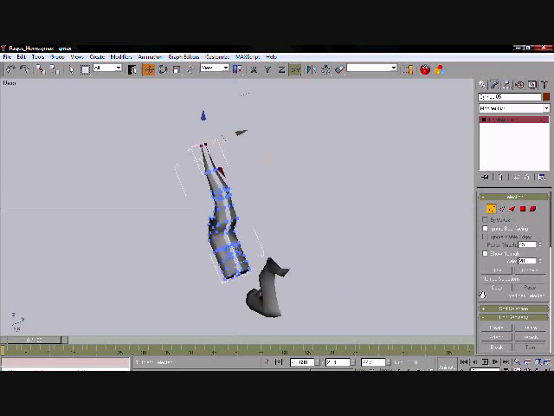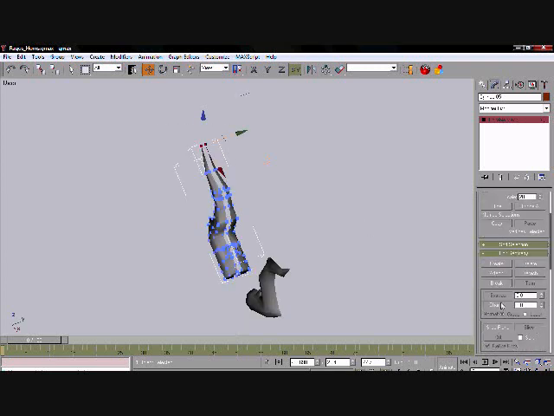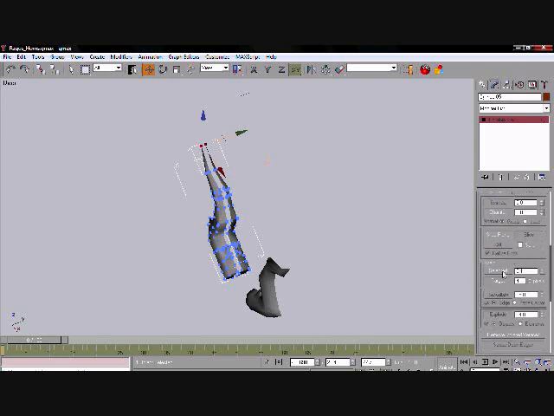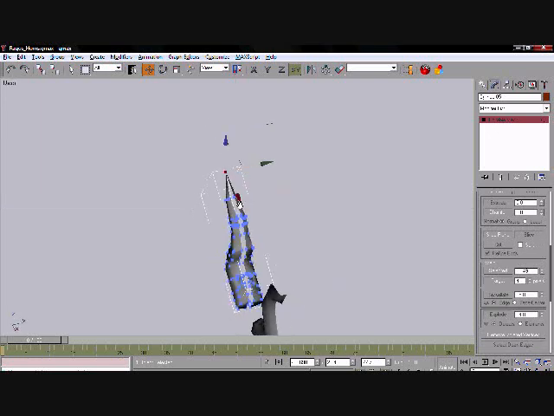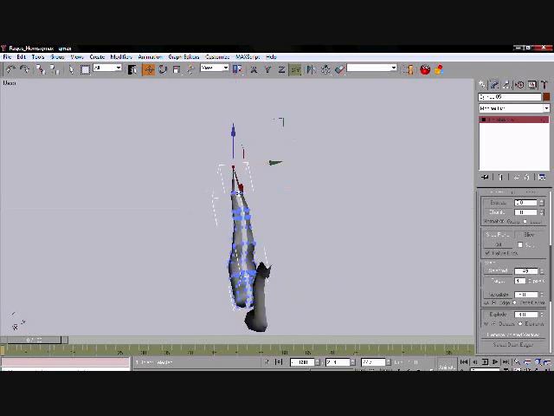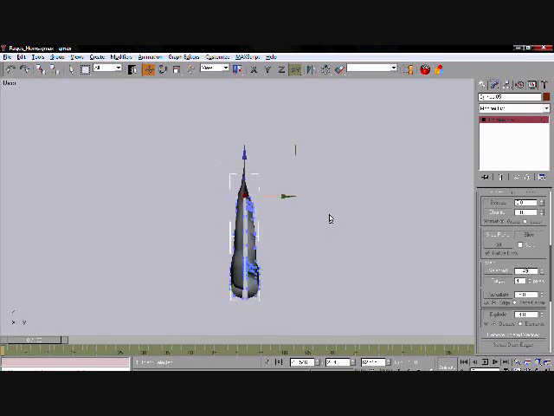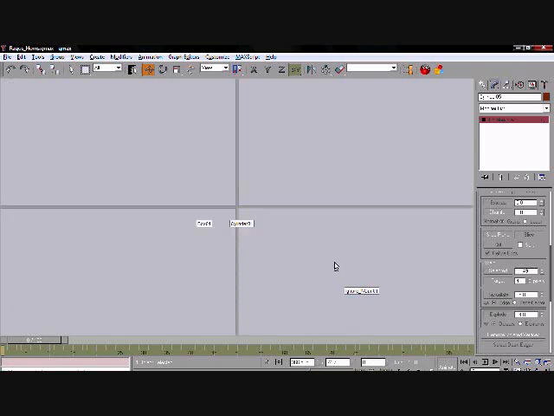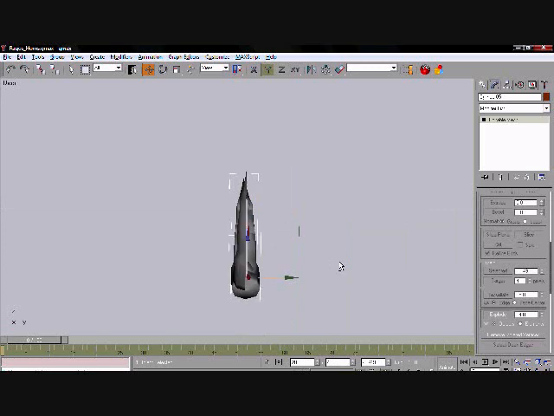And now what I'm going to do is the more efficient way, which is selecting two vertices, pulling up the weld threshold and clicking selected. Alright, now you can do that a lot. And what it does is it keeps all your vertices in a straight line, which is really good for most things. So, as you can see, it worked out really nicely.